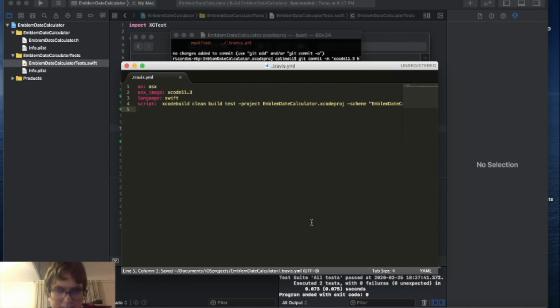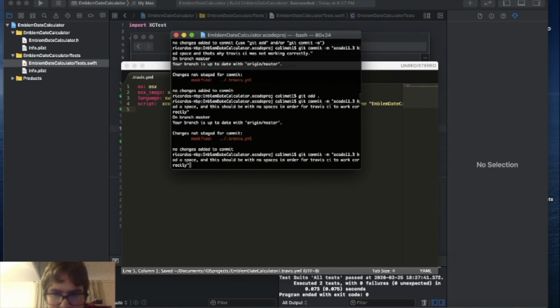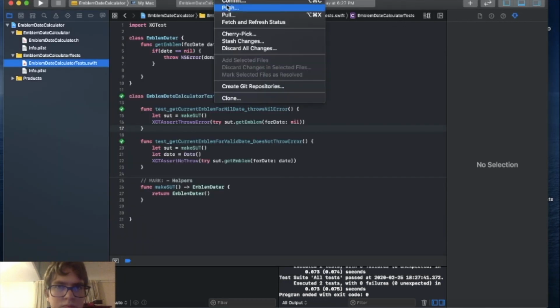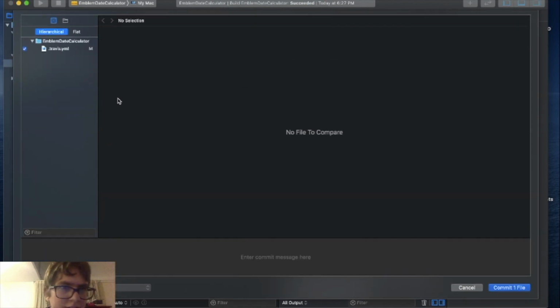No changes staged. Why? I'll reset, git add dot, git status. Commit. Let's try doing it here.